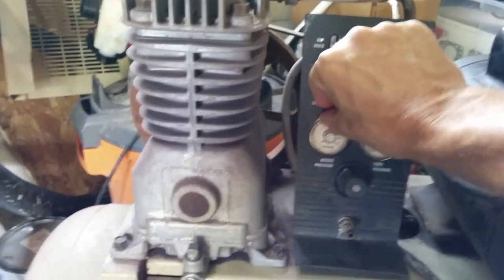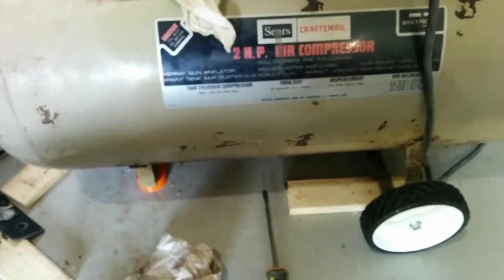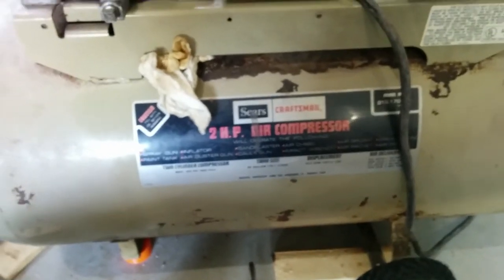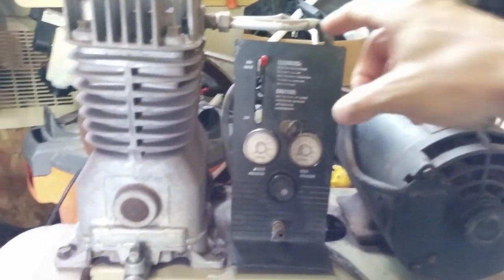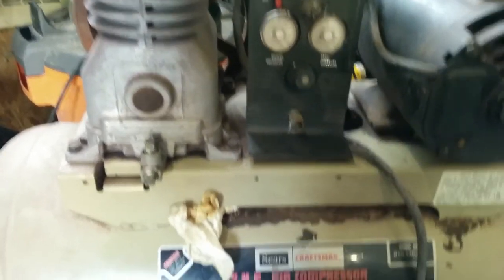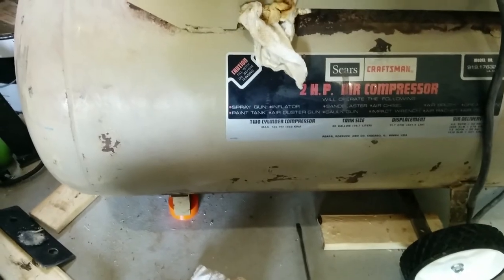All right, let's do a test run now that we got wheels and feet and see how it looks. Definitely much more stable. I think it's going to work.